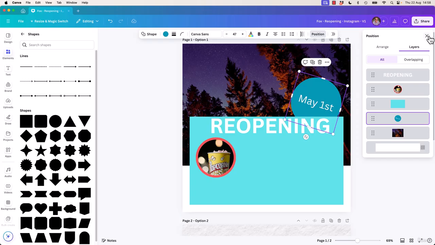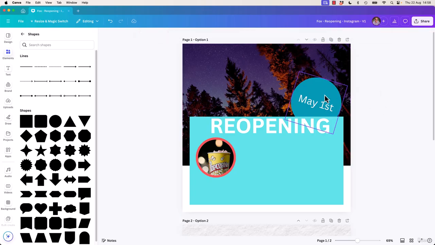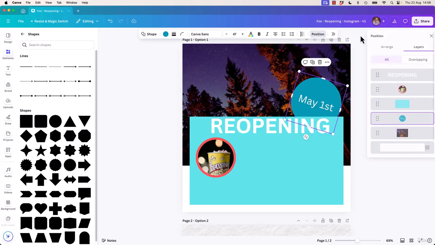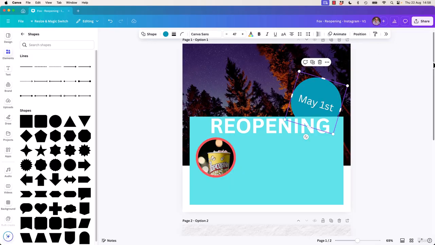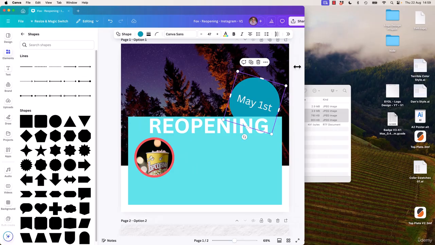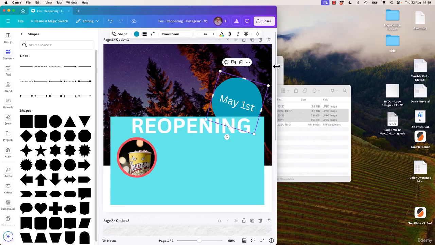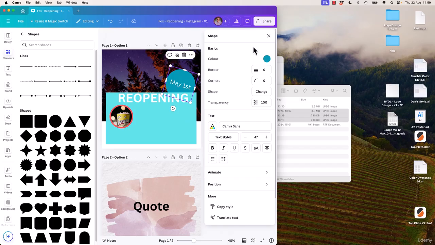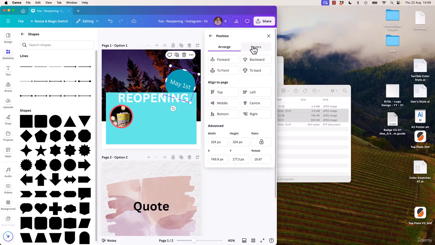But there'll be lots of times where you're like, oh, I just want to drag it in the right place. So the way we do it is, have something selected, find position. And if you can't see position, that's a good point. My screen is really big, so I can see quite a few of these adjustments along the top here. But if you have a really small laptop, look, position goes away. How do we find all the extra stuff that's not up there? You remember, hit the little double arrow, and you're like, all right, there's position. Then we can go from arrange to layers.